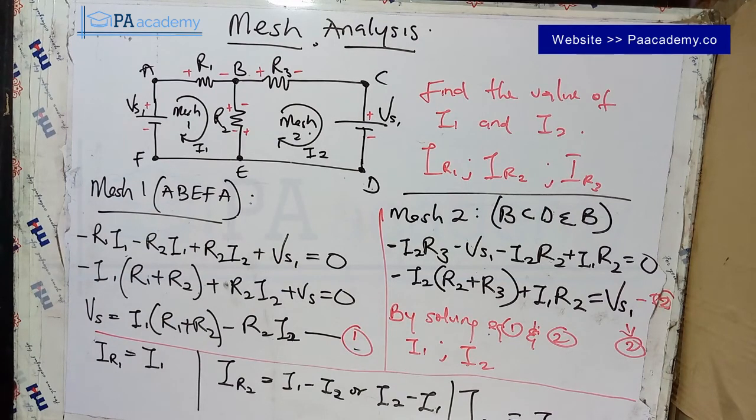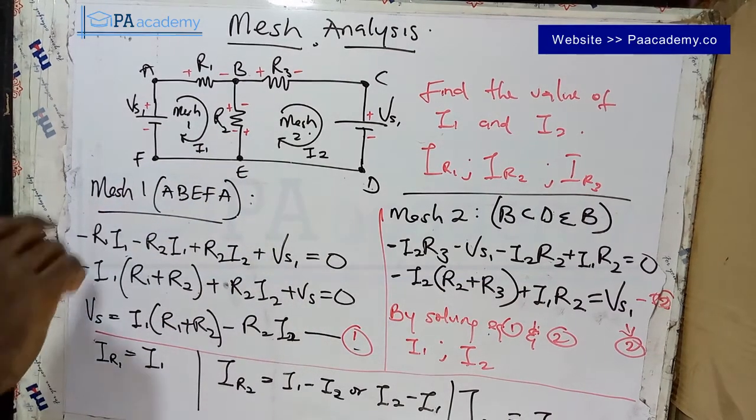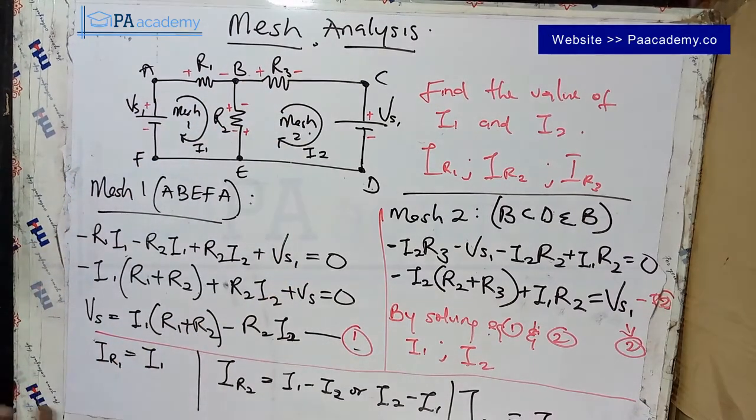In the next video, I'm going to be looking at different examples on how to apply mesh analysis. It's also important for you to understand this concept, because some questions can ask you to simplify a circuit or to find the current passing through any particular element, stating categorically that you should use mesh analysis. For you to get I1 and I2, there are other methods that you can apply, but some questions can ask you to use mesh analysis. So it's very important for you to understand this. I still have 5 more examples that I'm going to take you through, so that you can have a full knowledge and understanding of what mesh analysis is all about.